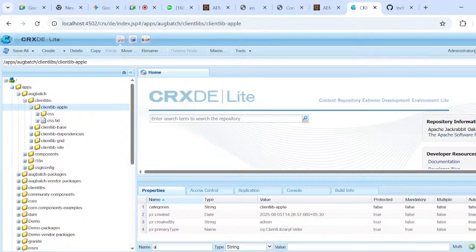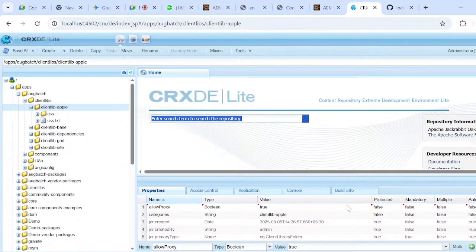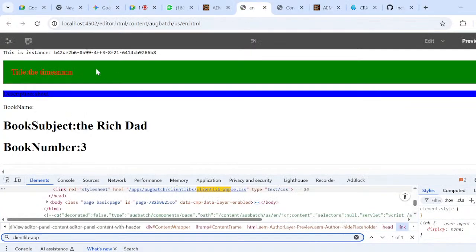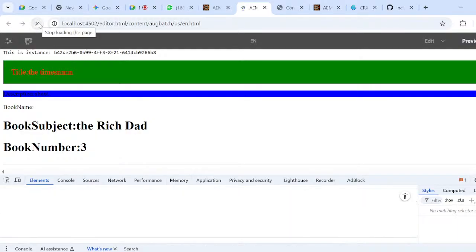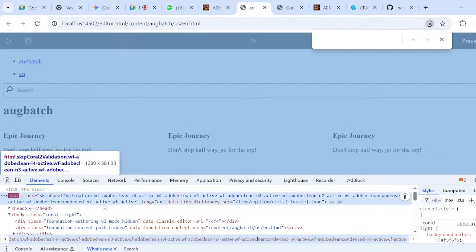Now here I am adding the property called allow proxy, boolean equal to true. Now again I am going to the same page. This is the previous result, right? Now I reload the page and do the inspect again.